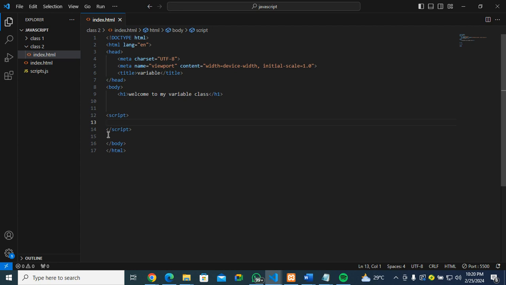Okay, so what I'm going to do here is write a variable. I want to store something in a variable, right? Let me see, I want to store some goodies, something sweet.